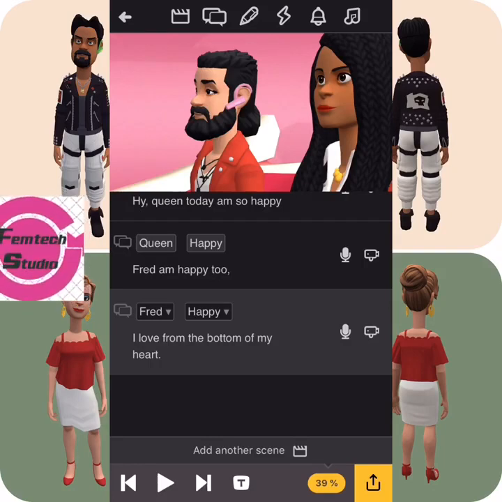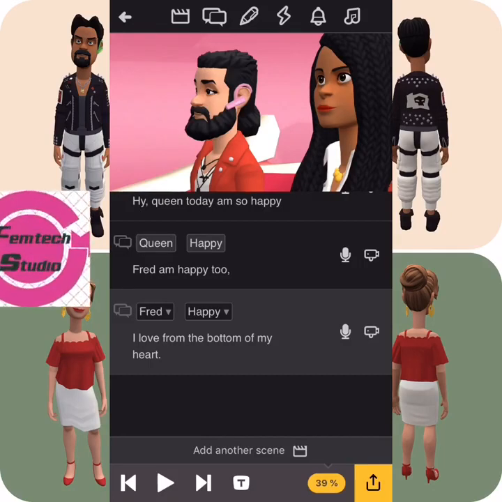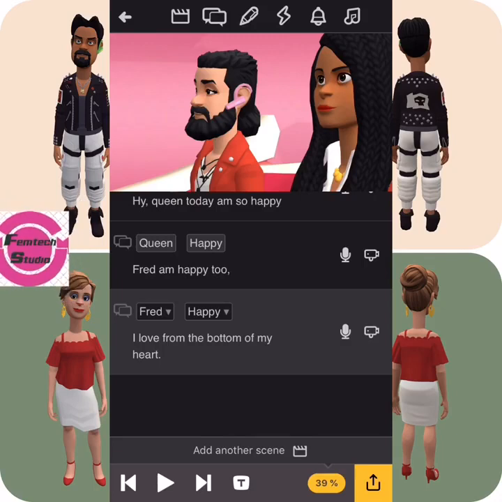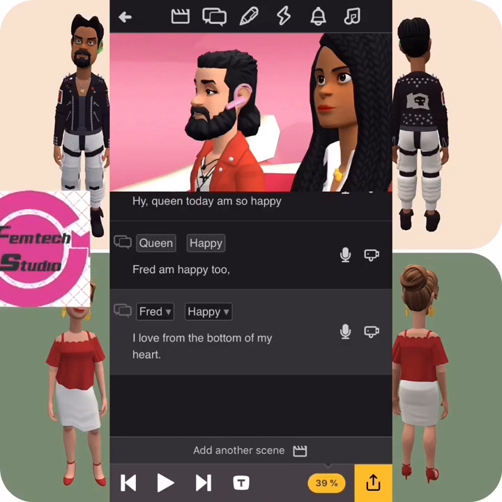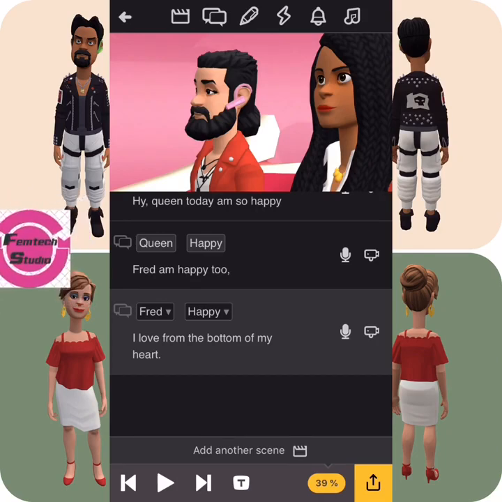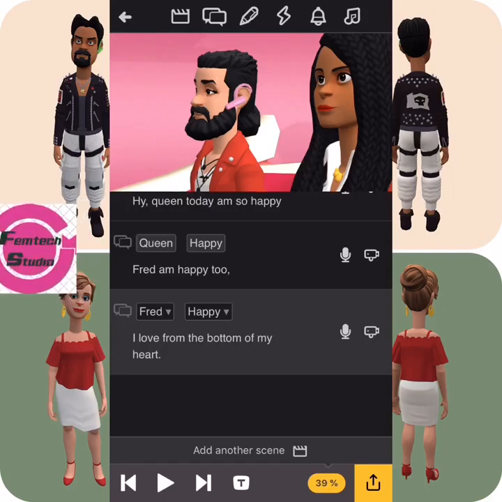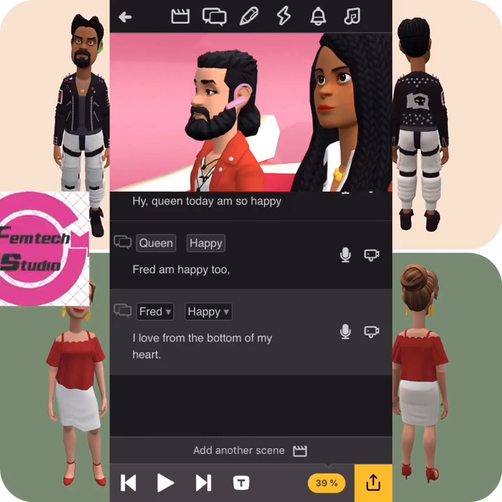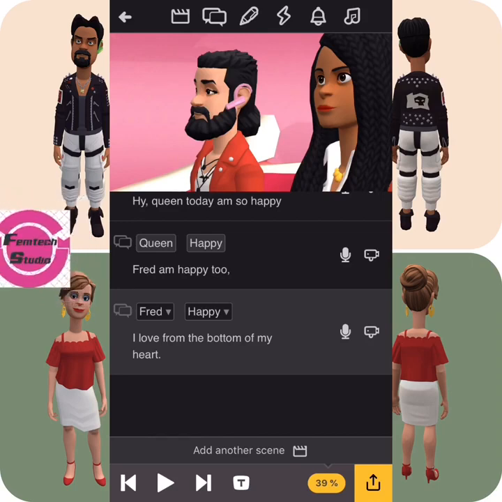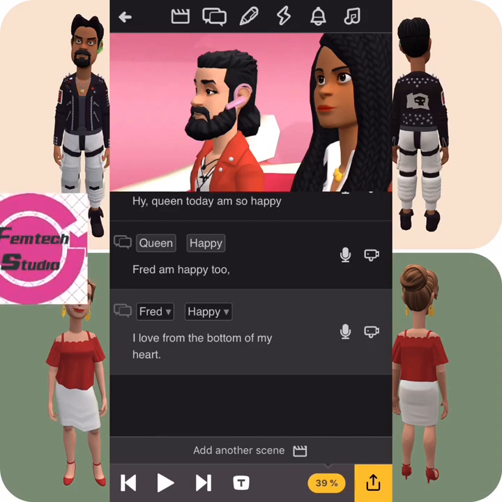Now you know we've used the first one, the scene, the shot. Now the third one that looks like a pen is actually meant for writing. That means if you want the character to write. We won't use that one now. I want them to kiss. So let's use the one that looks like a fire, the one beside the pen or the pencil. Let me select on that first.